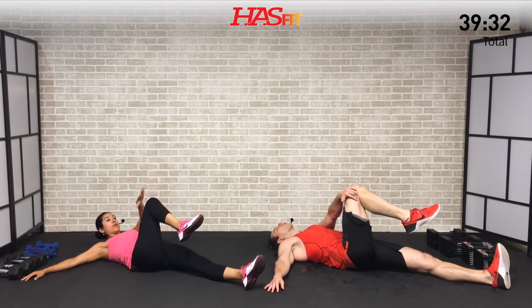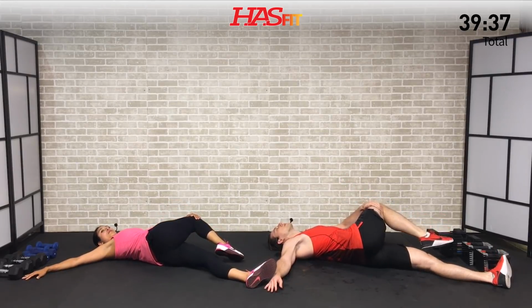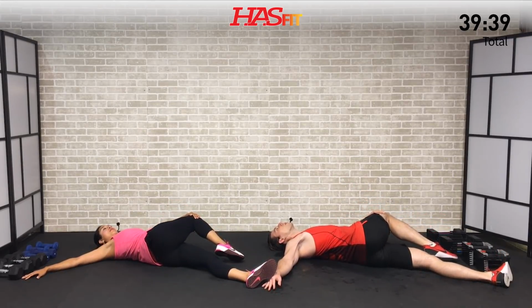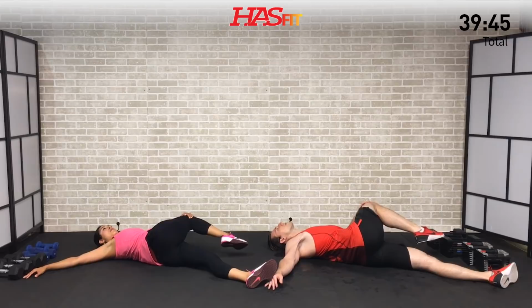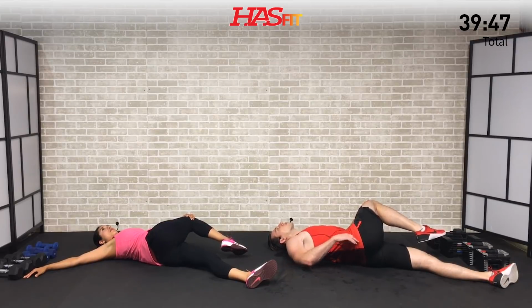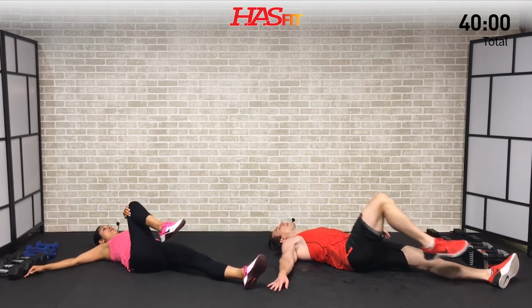We're going to reach it across. We're going to do a lying cross body knee, which if you need to, use that opposite side arm to bring it across, keeping your shoulders flat on the ground as you do this one. Bring that knee across as far as you can. Feeling that stretch in your lower back, hamstring, glutes, piriformis, all getting stretched on this one. Hold for 3, 2, 1, 0. Bring it back to square.